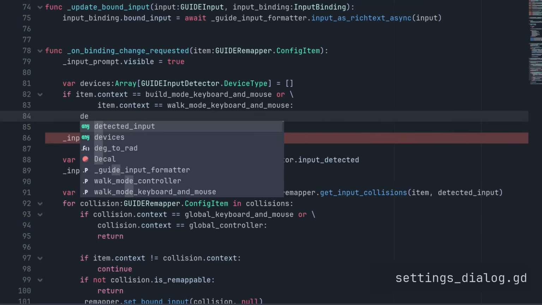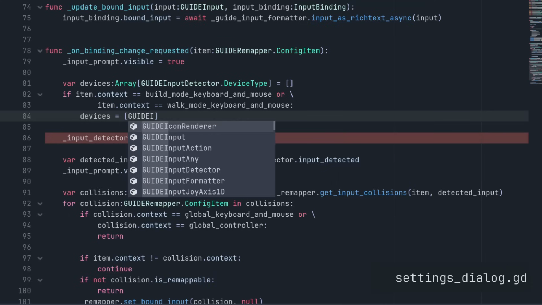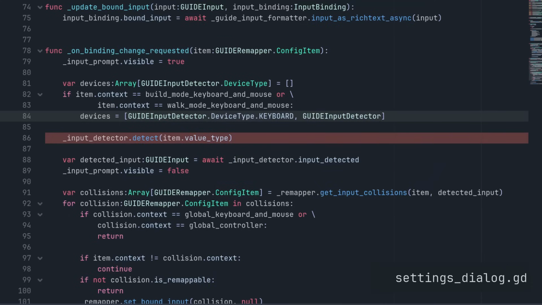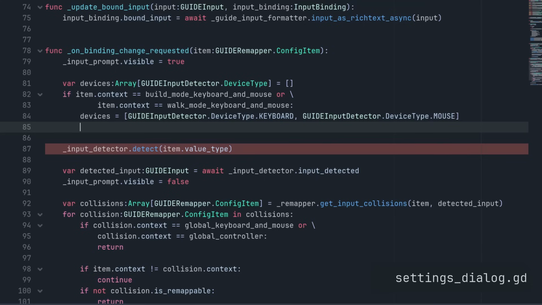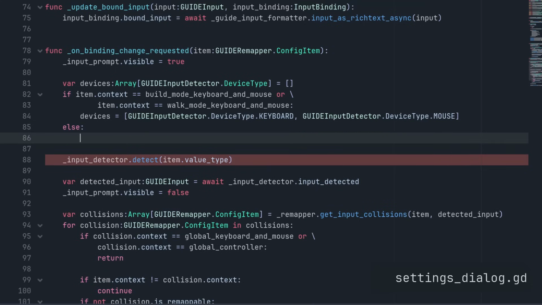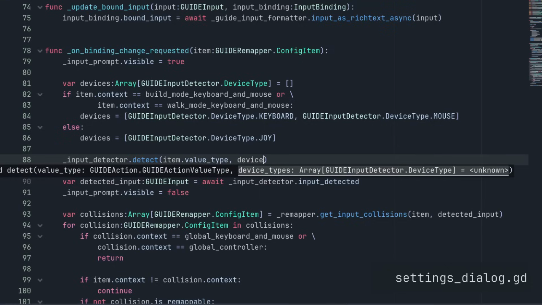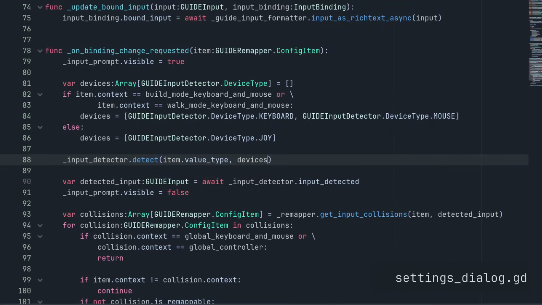So we say devices is GUIDEInputDetector.DeviceType.KEYBOARD and GUIDEInputDetector.DeviceType.MOUSE. And otherwise, well, we don't have keyboard and mouse, then only controller is left, so we can set the devices to GUIDEInputDetector.DeviceType.GAMEPAD. And then we can tell our input detector which devices it should detect as a second parameter to our detect function here. So we just add devices.